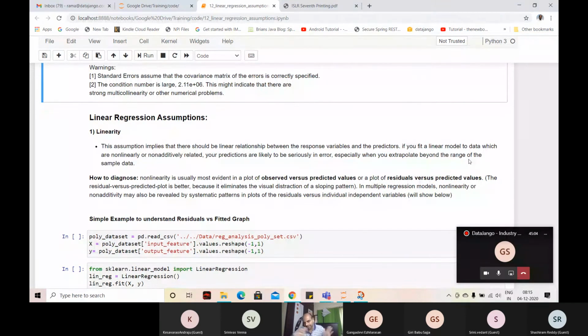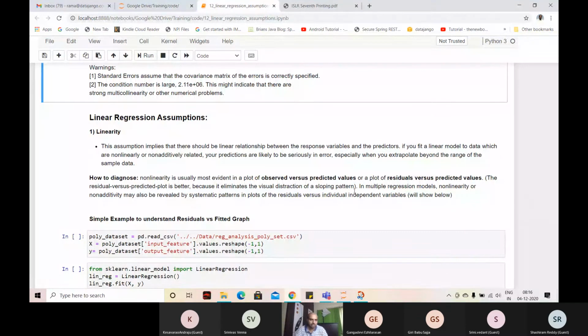When there are too many concepts to learn, you need to understand where to focus and where not to. That's my worry. If you focus on an area which is not that important, you may lose grip on the area which you need to focus on. Okay. Sure. So, linear regression.